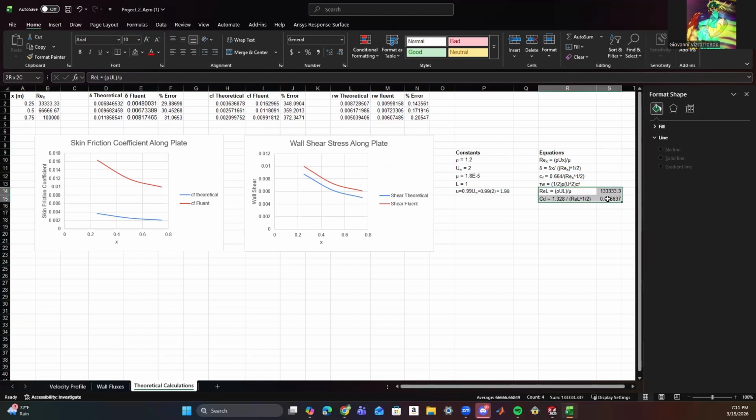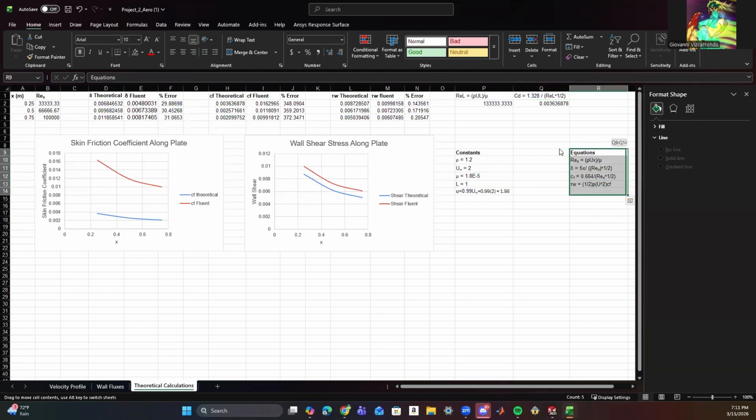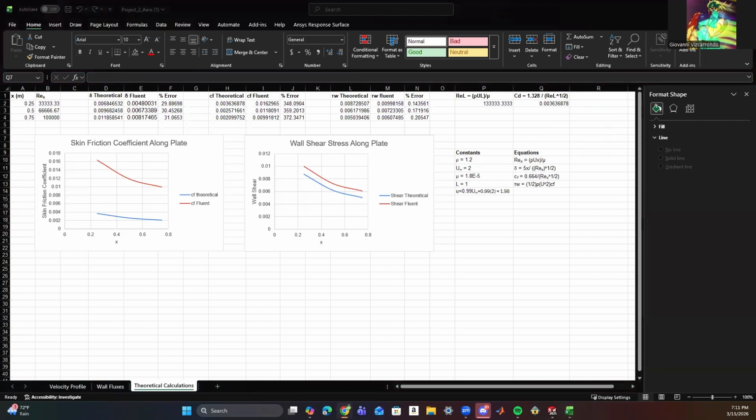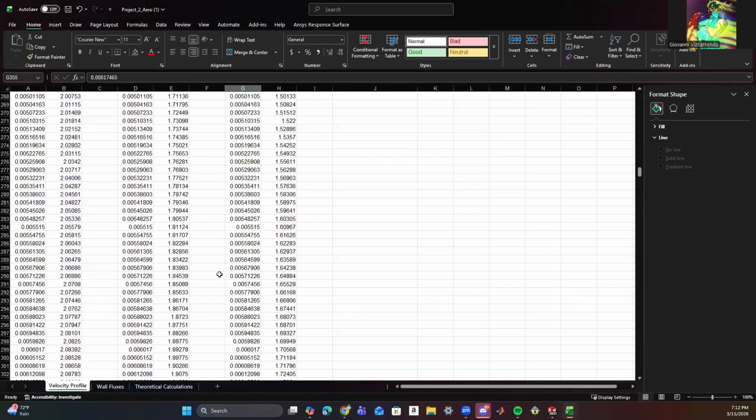I'm actually going to rearrange this, sorry. There, RE_L, this, here. And that is basically it. Let me make sure. Yeah, so going back to the first one. Here's, scroll up.